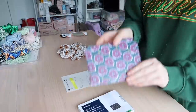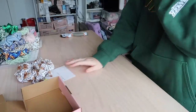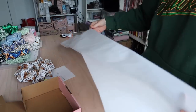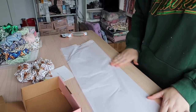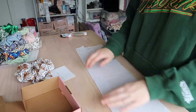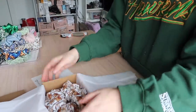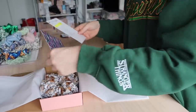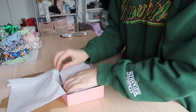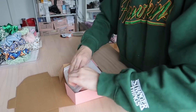So these are the colors I chose for me. I think I did get a comment saying I spend too much on packaging, and I just want to make it clear, I don't spend a cent on any extra thank you cards or stickers. I've always used thank you cards, and the stickers I thought were a nice touch, and I have a lot of repeat customers, so I just wanted to do something different for them each month. I don't spend any money on it because I am partnered with Vistaprint, so they give me credit each month to post content for them.